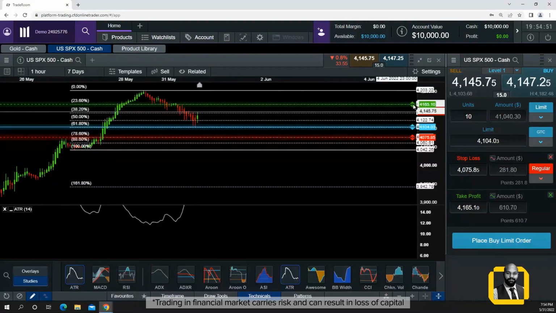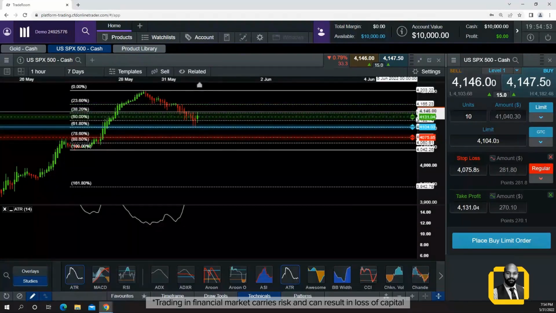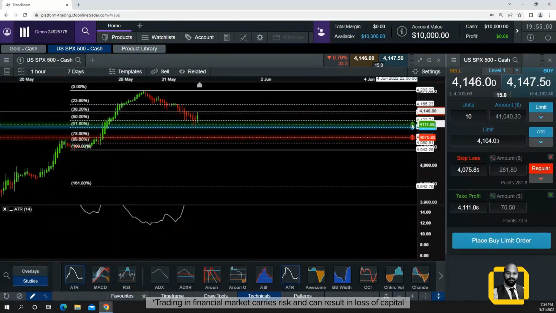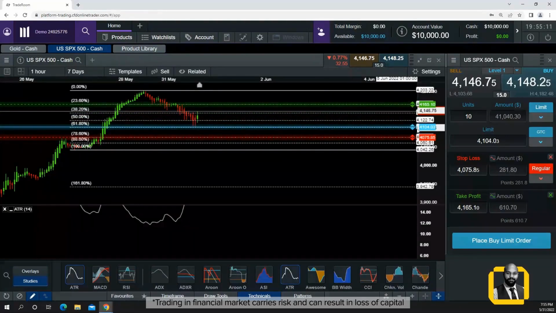And of course, never keep a stop loss too close by. Let's say we are taking a risk of $280, and you keep a take profit of $80 on the upside. Now this makes it a very bad risk reward ratio. So again, you follow the same rule of 61.8 for the take profit. Now, Fibonacci helps you maintain discipline, helps you maintain risk management, and it also helps you identify good potential entries in the market on both the buy side and the sell side.